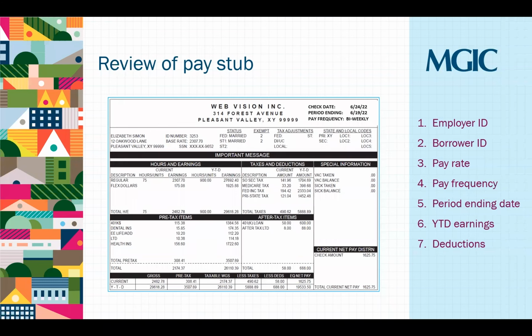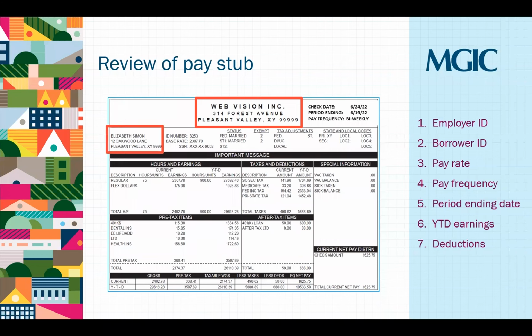Let's go over this pay stub to determine if we have everything that is required. We note that we have the employer listed as WebVision Incorporated, along with the address. Of course, employers do have many different locations, so the address is not always going to be the same as what is on the 1003. If, however, the employer name is different, then that would necessitate an internet search to see if this is a business doing business in another name.